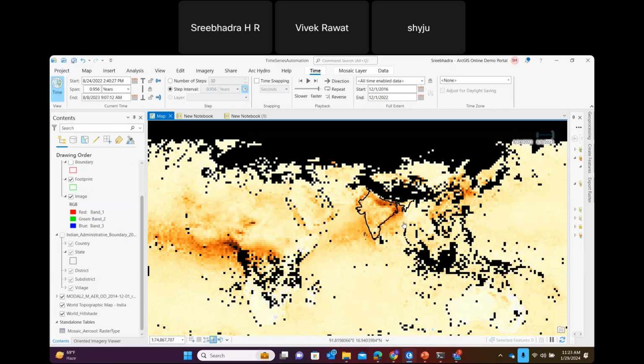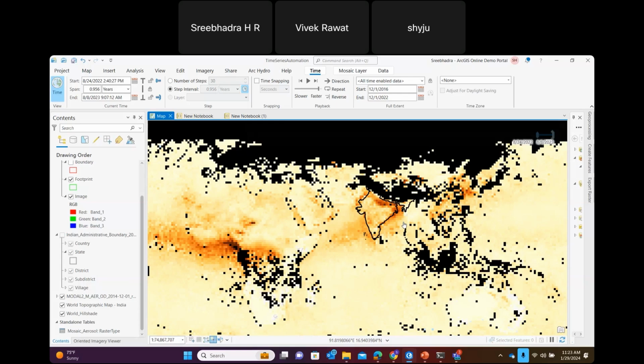So here I have downloaded data from 2016 to 2022. Okay, this is only four or five years of data. But if I am downloading data from 1990 to 2023, and if I am manually doing the clipping and manually adding the rasters to the mosaic dataset, then it is not an efficient process. It will be a very time consuming process, right?